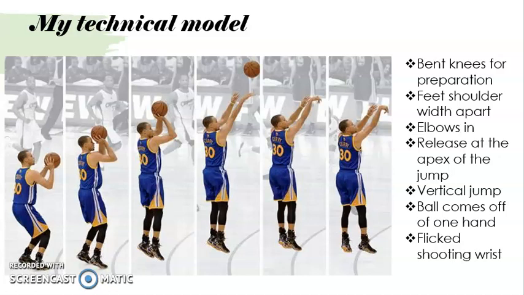In the preparation phase, you have to be well balanced, and have a coordinating balance and shot. Before receiving the ball, you must have bent knees and must be evenly balanced. Feet should be shoulder width apart, and one hand should face the ball ready for catching while the other faces inside the body ready for shooting.